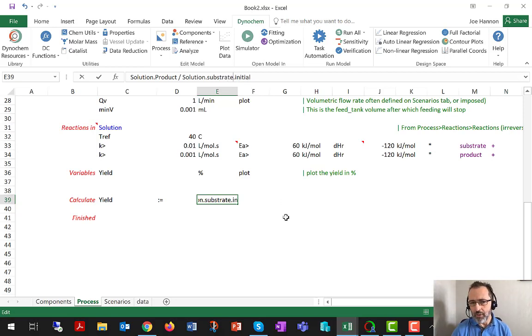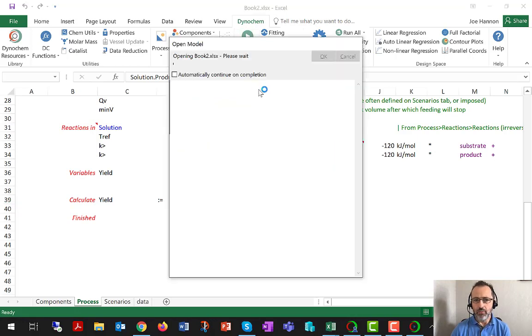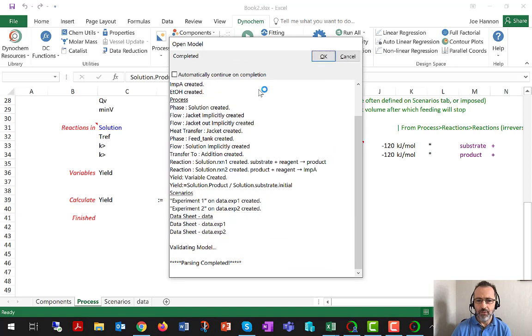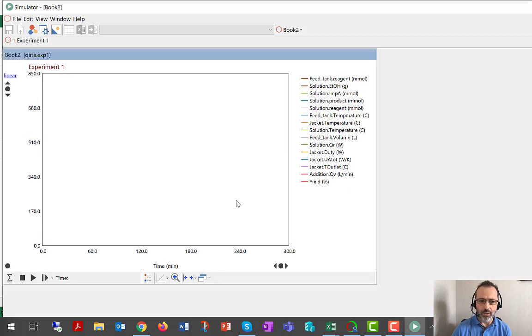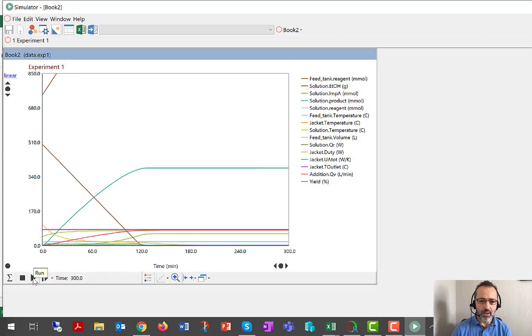And then dot initial means don't divide by the current amount of substrate, but divide by the initial amount that was specified to be present at the beginning of the reaction. So that is my yield formula that will calculate the theoretical yield on a molar basis for this reaction. So just going to revisit the simulator and make sure all of that is working. And we should have one extra response on the plot. I've reverted to the default kinetics that we had earlier with a pretty fast reaction. And now I'm going to press that play button.